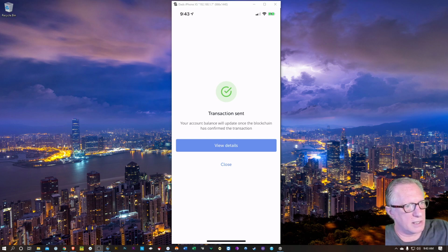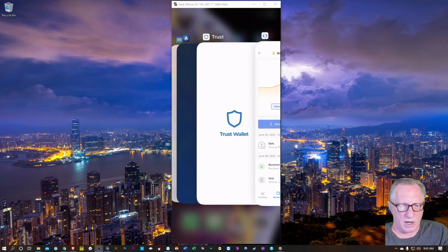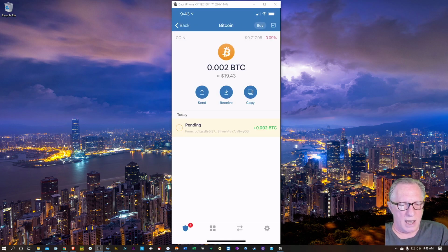Right. Now let's see what's going on the other side. I'll hit close. And you can see there at the top, there's that transaction going out, right? Says it's sent. Let's go back over to Trust Wallet. Let's back up a little bit. And lo and behold, that Bitcoin has now arrived in the Trust Wallet. So I just moved Bitcoin from one blockchain address to another on the blockchain, all right? But the receiving address just happens to be an address that I control, right? I have access to that. So that Bitcoin is now in my Trust Wallet. Now, I could spend that Bitcoin by virtue of the fact that I control this private key. The private key is stored on my phone, and I have an interface to it from my wallet.